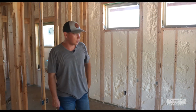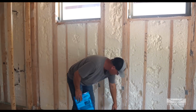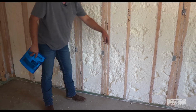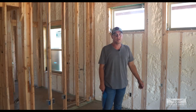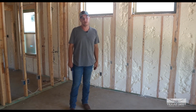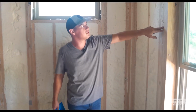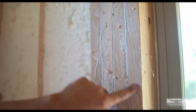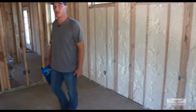And you've got some other details for the spray foam here. Show us what these guys are doing. Something we'll do too is we'll come at the bottom and do a caulking along our base plate. And it's just an extra step to help with the efficiency and air tightness of the build. Wow, so that's nice. And they'll even sometimes go along our studs where they can't get some foam. You can see we've got our stud pack here for our window, and they'll seal on all this. Just trying to keep as much of that outside air. They're just filling every gap. Yeah, as much outside air as we can from coming in the house.